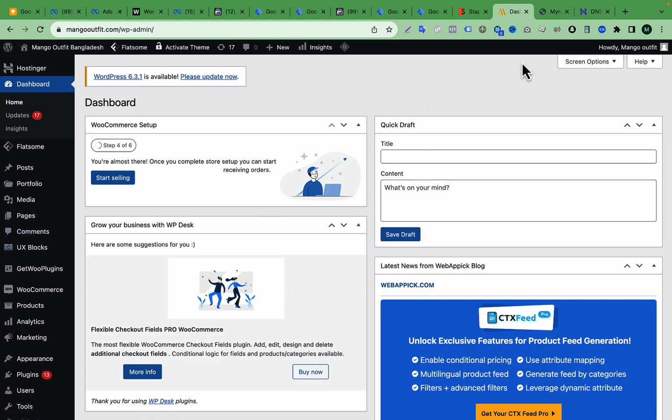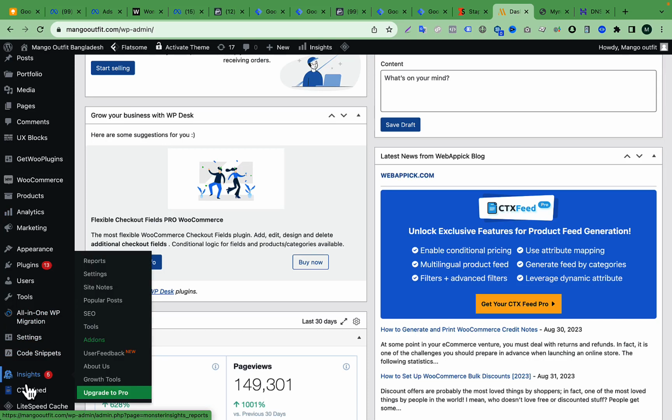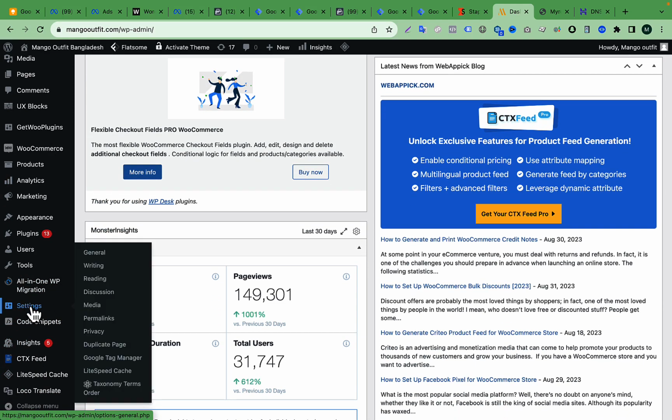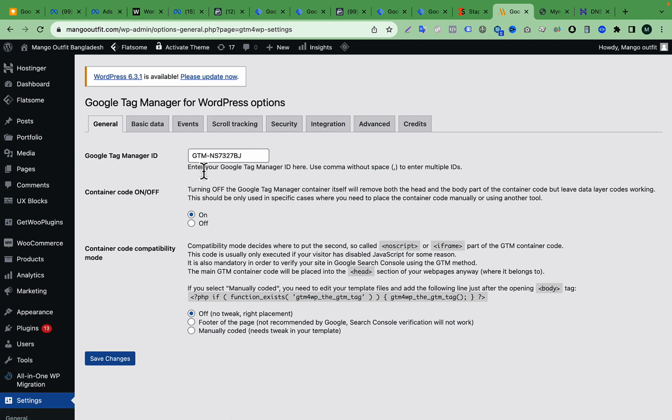Okay, from here we already used a plugin called GTM for WP to enable our data layer for our website. If we go to settings, here you can see Google Tag Manager. Okay, so here you can see we used our GTM ID here to integrate our Google Tag Manager with our website.